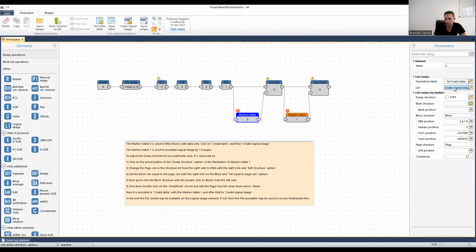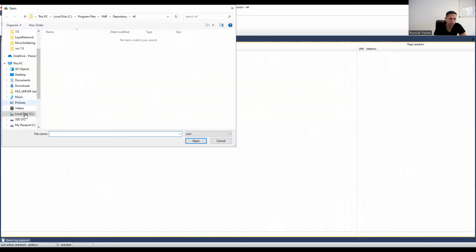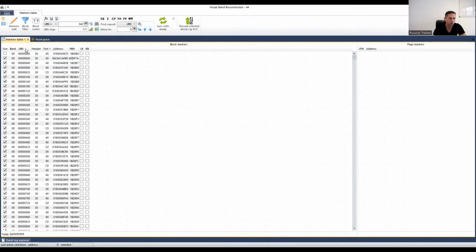In case of markers table 1, okay, this one went quite quickly, and this markers table I will upload. You see it has a size of 6 to 7 gigabytes. All right, finally we got the table.